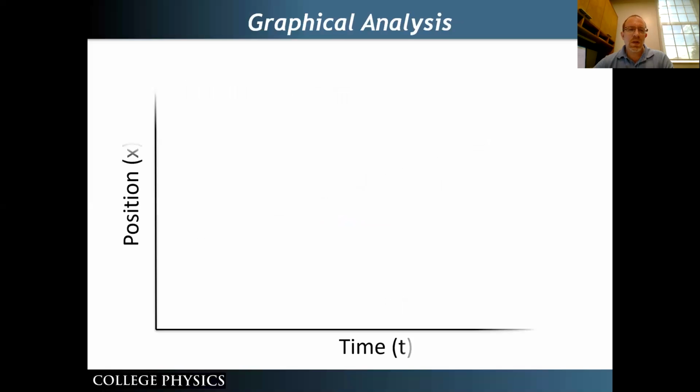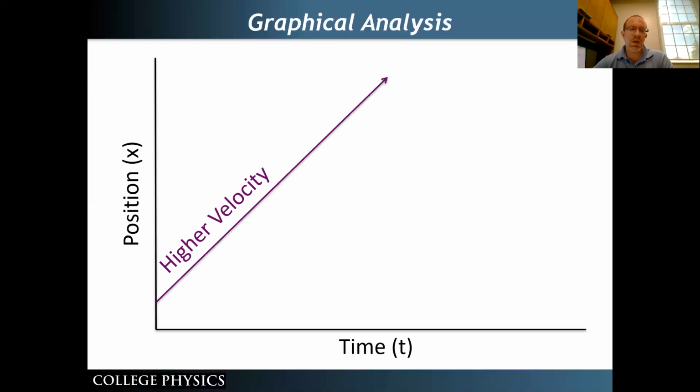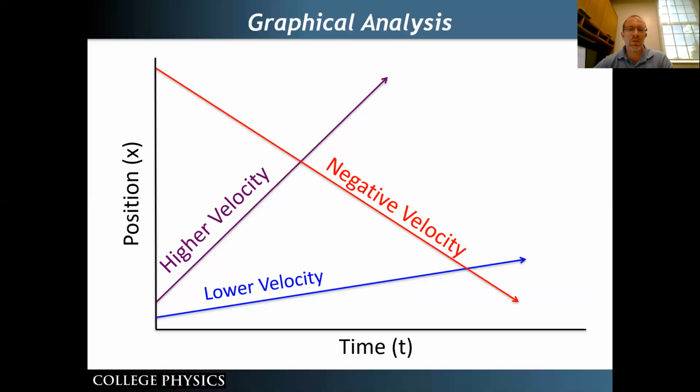All right, so let's think about that some more. If I've got maybe a really high velocity, then my position versus time graph would have a large slope. A low velocity would be a smaller slope. And then what about that one right there? Well, that's a negative velocity. Maybe my person is moving to the left. If we consider to the right to be positive, then my person might be moving to the left at a constant speed. And that would be a negative velocity.